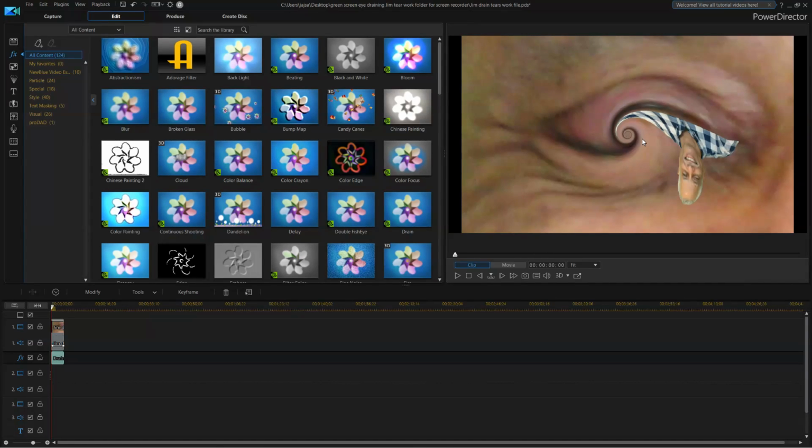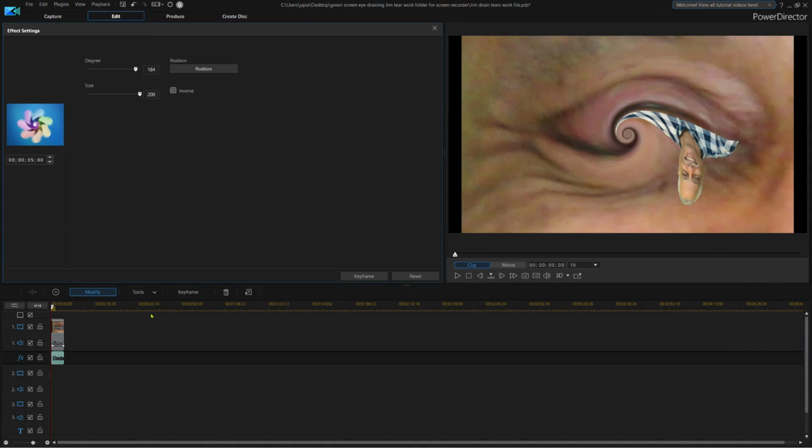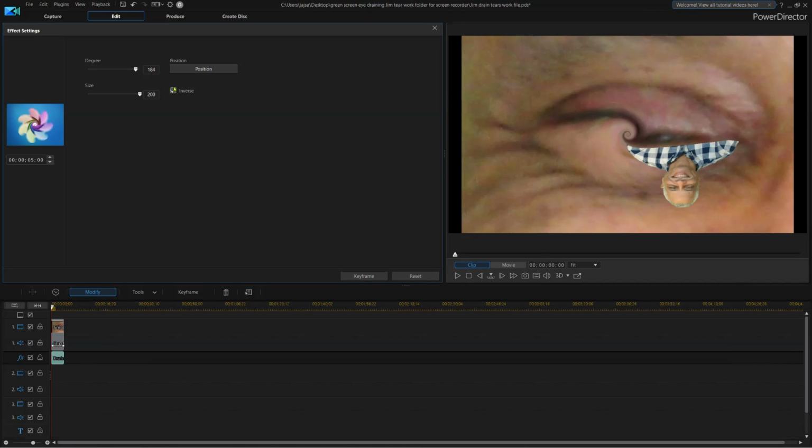So the way to do that is by modifying it in a keyframe. And you come over here and click Modify. And you might want to try clicking Inverse, which may be helpful.